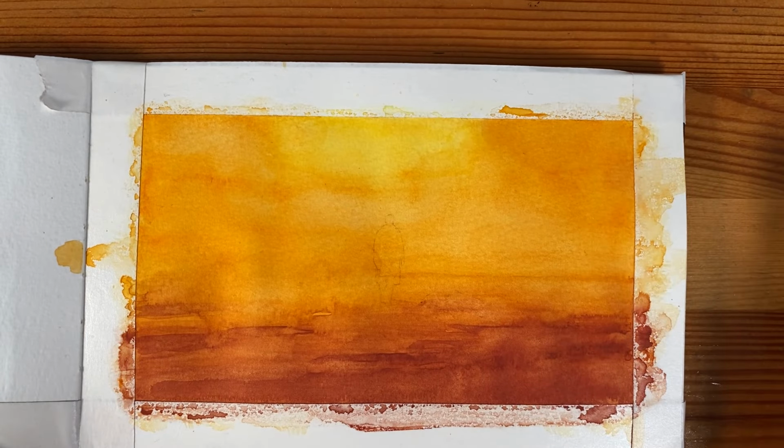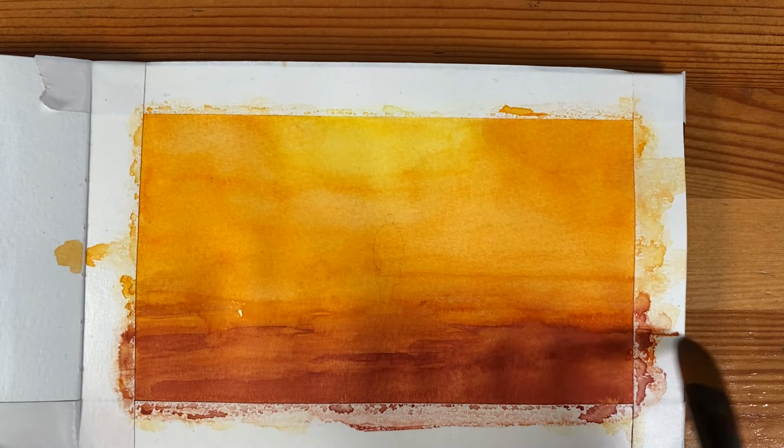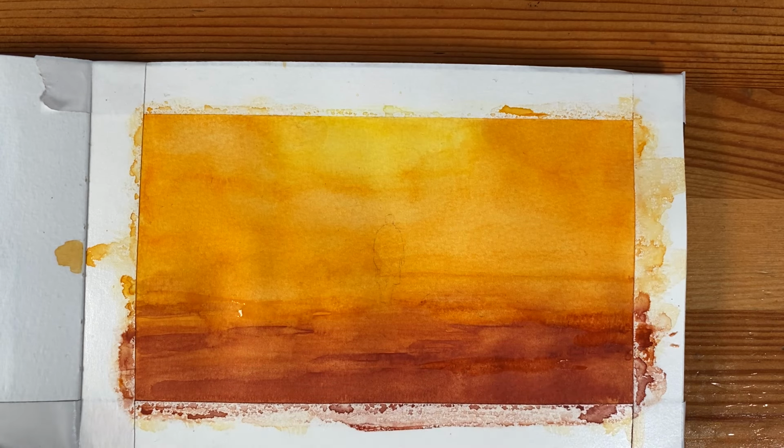Every time it dries, I want to get rid of all these little blooms that happen, so I'm always evening those out between every time it dries. Oh gosh.